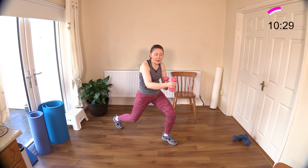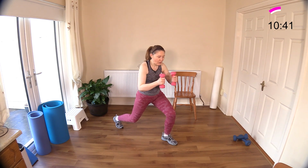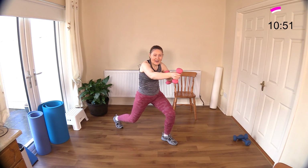Now we have the other leg to come next, and then we're having a little break. I think you'd be glad of it. And then we're coming back to repeat them, and then I'm going to add in that bonus move at the end. Okay, come on, drive those weights. Can you go up a little higher? Can you really challenge yourself here? That's it, good work. Punch it out. Well done.